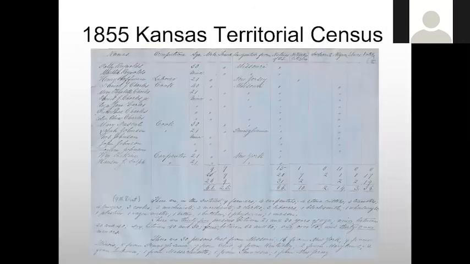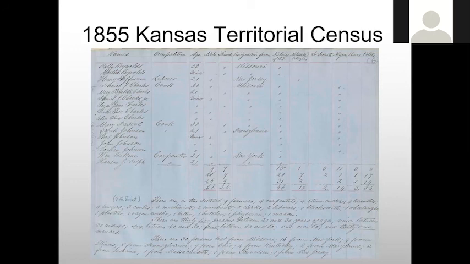Just so that you know, not only was there the US Census, there are state and territorial censuses. Most of the state censuses occur in the years that end in 5, like '55 and '65. Not necessarily true, though. In New York, there was an 1892 census.